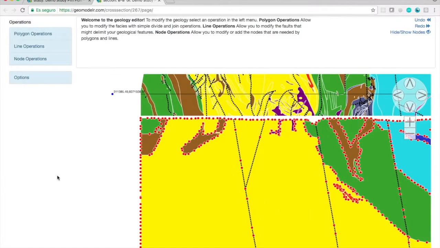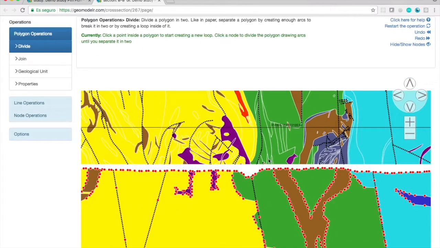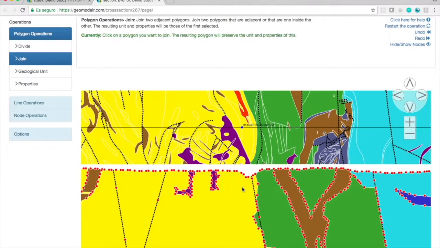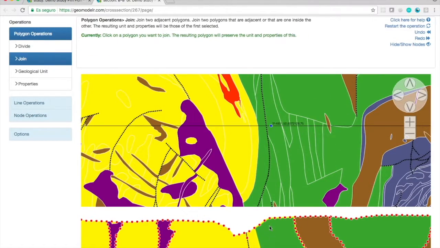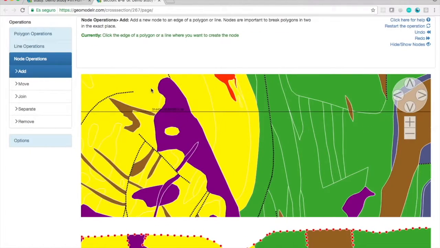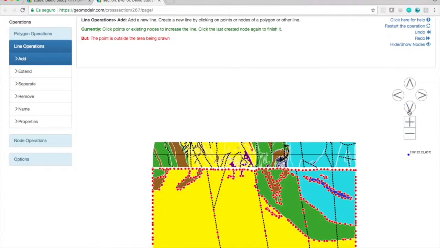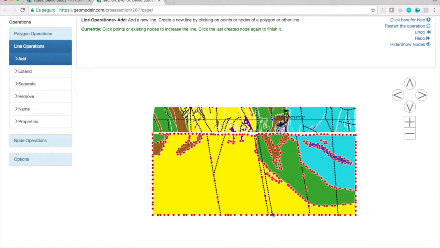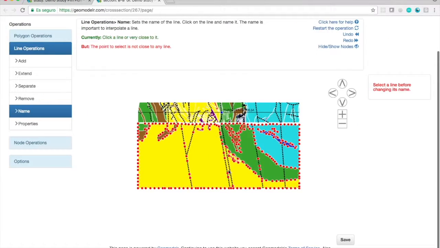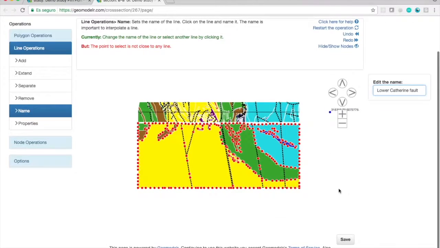Let's modify this cross-section in the regions that we need. We see that the surfaces are a bit off. We have to move a bit the faults and the units so that the model reflects the contacts in the surface. Remember to name the faults correctly, as they are only interpolated if they have a name and if it corresponds with its neighbor.